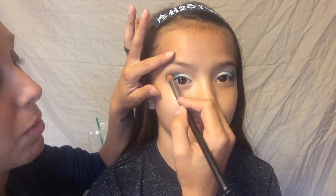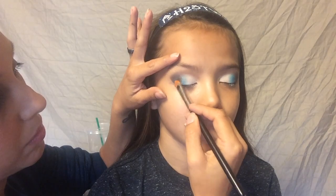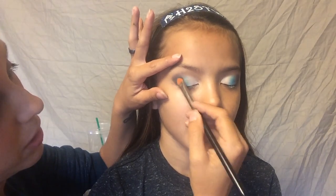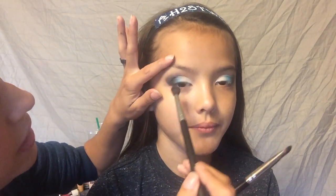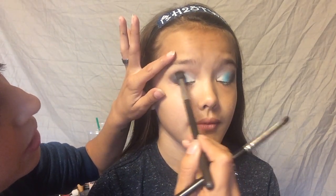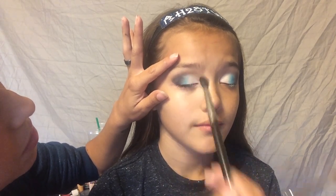Okay. So I'm going to go back in, now that it's blended out really well, and I went in with the blending brush, I'm going to go back in with that black color just a little bit more, and I'm going to keep it right on the lash line and into the crease like this. Just to give that extra pop. And again, I'm not going to leave it there, I'm just going to blend it out just a little bit so that we never see the lines of the makeup. Go back to the other side.